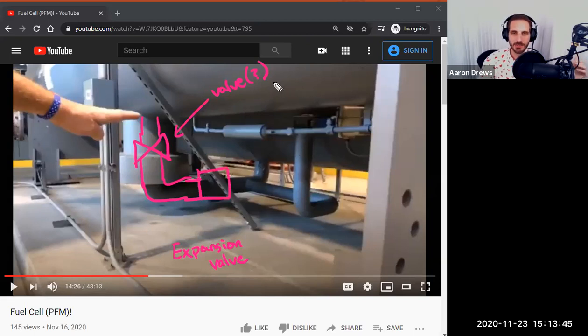At its simplest, if you have a pipe running through here, and then you have another pipe running through right next to it, and you just put a piece of material in that almost closes it off, right? Not quite, I didn't quite close off that pipe, but it would be high pressure over here and low pressure over here. The high pressure stuff would come through and find its way through that little orifice and then expand onto the other side, right? And that's your expansion valve.